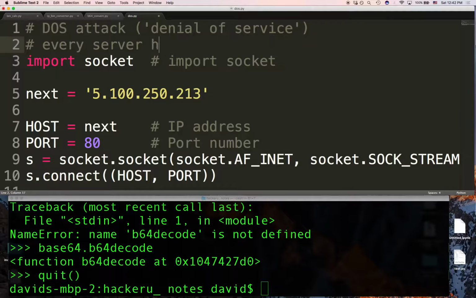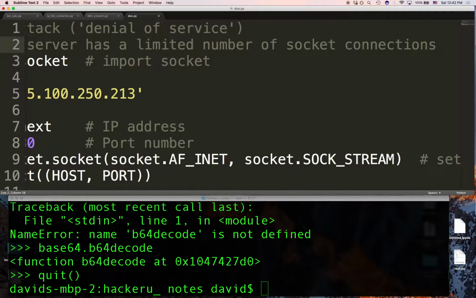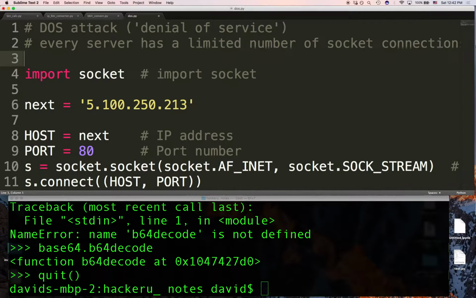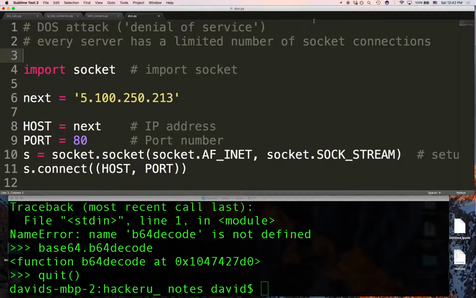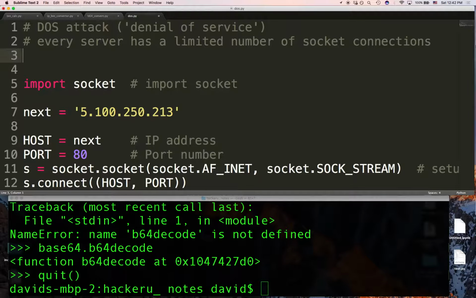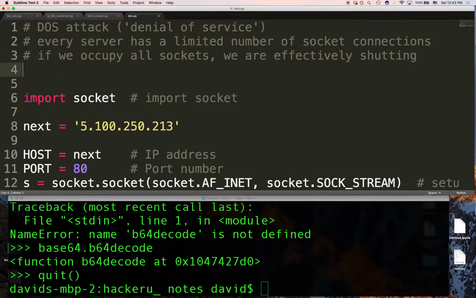Every server has a limited number of socket connections. If we occupy all sockets, we are effectively shutting down the server's ability to serve.